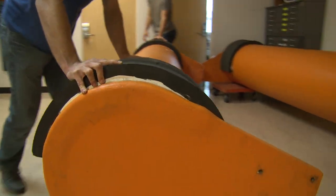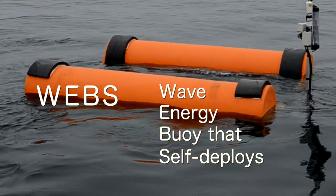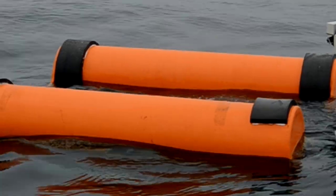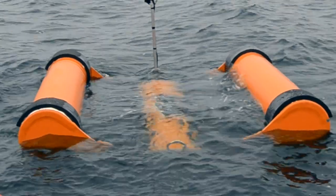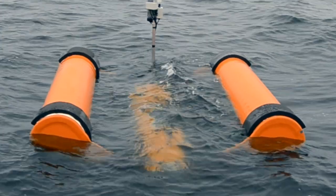Just a year ago we had a concept, some sketches on the whiteboard. We didn't know quite what this thing was going to look like. This thing is called WEBS — the wave energy buoy that self-deploys. What it does is serve as a source of electrical power at sea, as opposed to typical wave energy conversion devices which are anchored to the sea floor and generate large amounts of power for sustaining onshore needs. This is all about having energy available in the offshore environment.